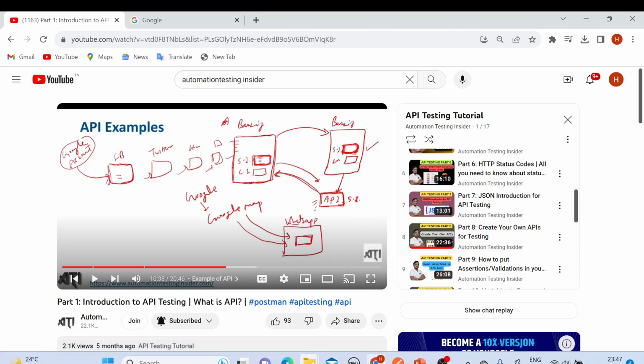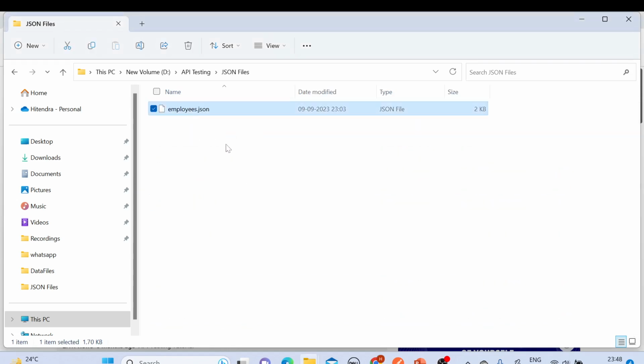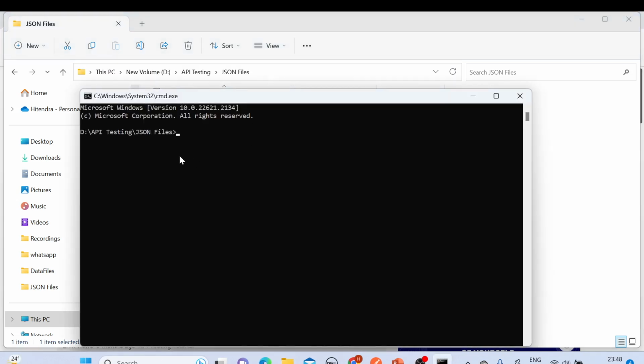For that, we have to run the JSON server. This is the JSON file we have. Just come to the path where we have our JSON file, type cmd to open your command prompt, and type the json-server command, space, the file name, employees.json.